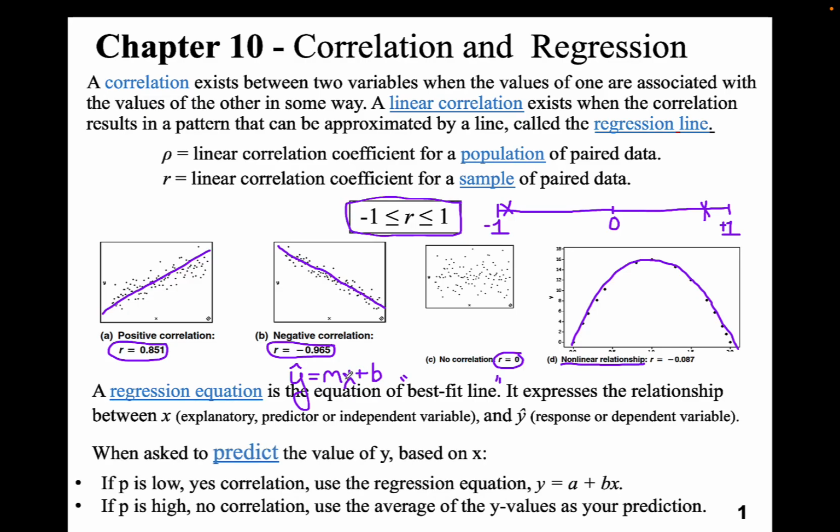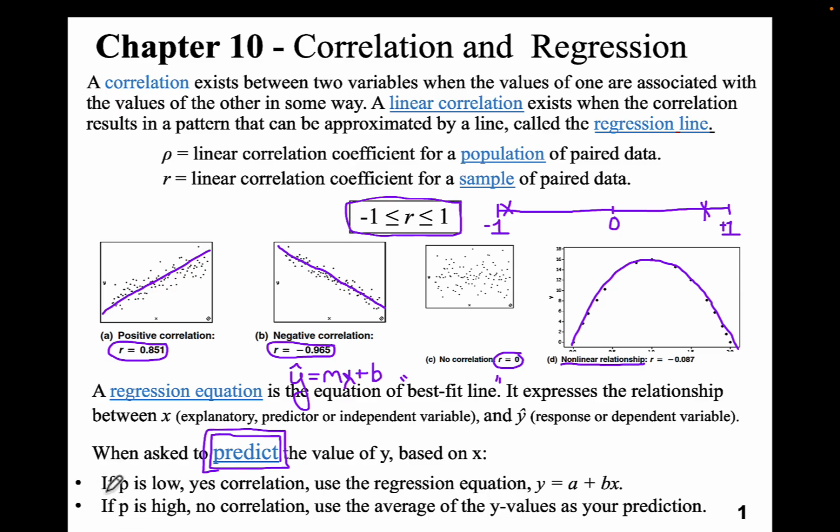When we're asked to predict the value of y based on x, this is going to happen a lot, you guys. That's what a lot of the use of stats is, to make predictions. So one particular way to make a prediction is to check one of these two options.